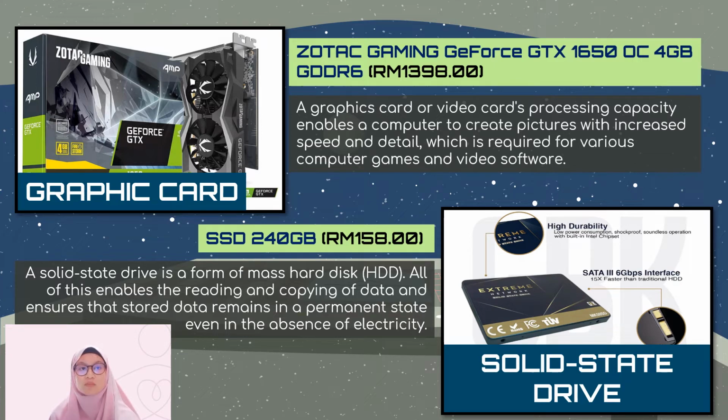At the bottom of the picture is a solid-state drive, and we recommend SSD 240GB plus Windows 10. The price is RM158. SSD is a form of mass hard disk. The function is to read and copy the data and make sure that the stored data remain in a permanent state. The solid-state drive is provided with the operating system Windows 10, 7mm metal case, and it is easy to install on the computer, shockproof and durable.